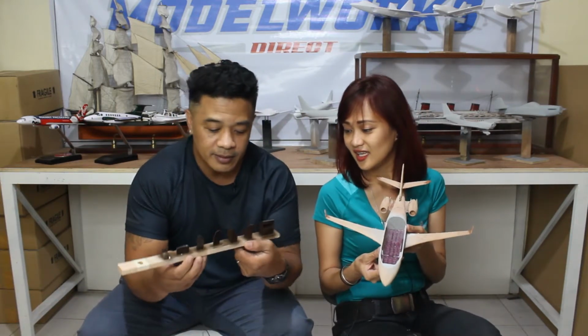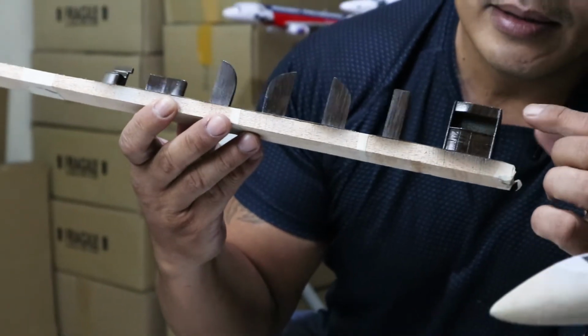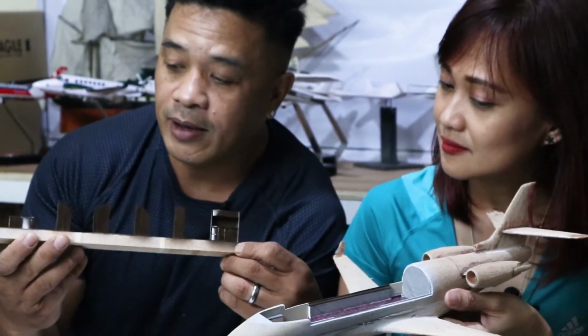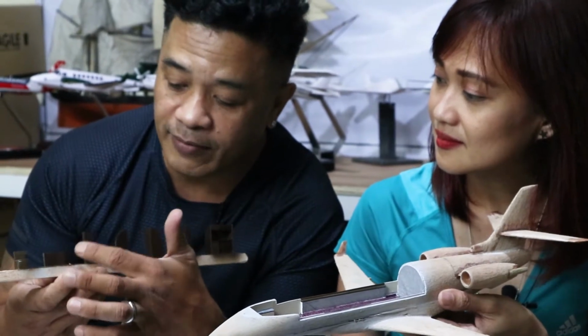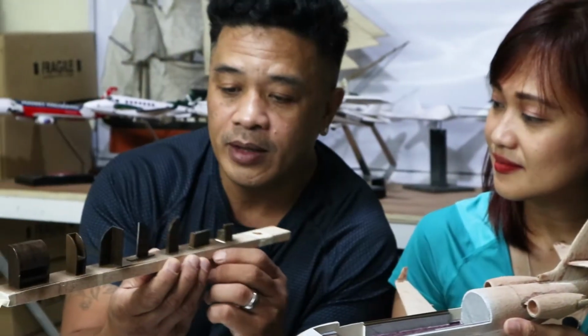And when I say details, look at this, guys. This is actually the cabinet inside of the aircraft, right? These are the cabinets that are going to go inside the interior of the actual model airplane itself. Now you see a little toilet, a little lavatory right here, the washing station. You just flip that around here.